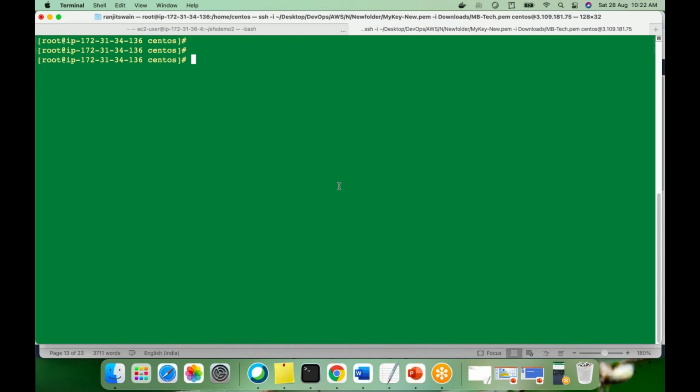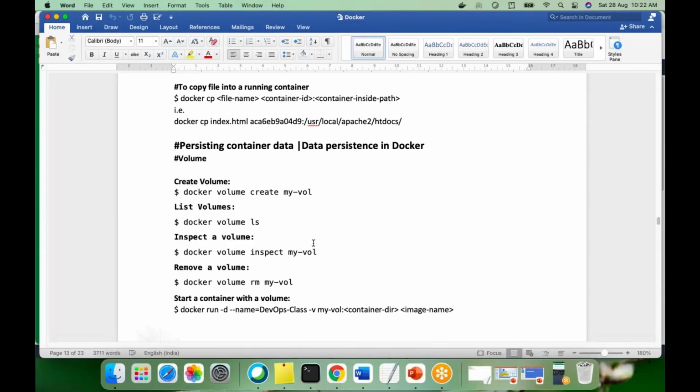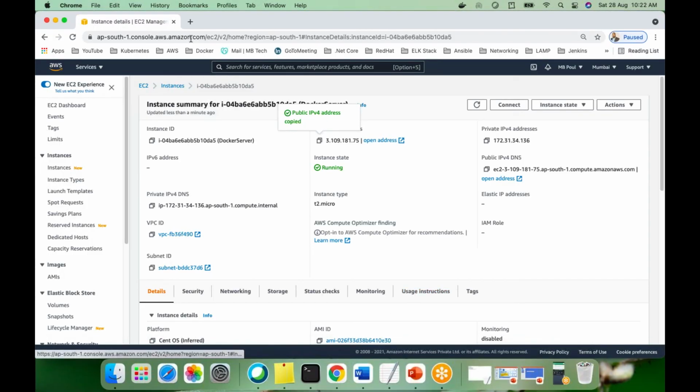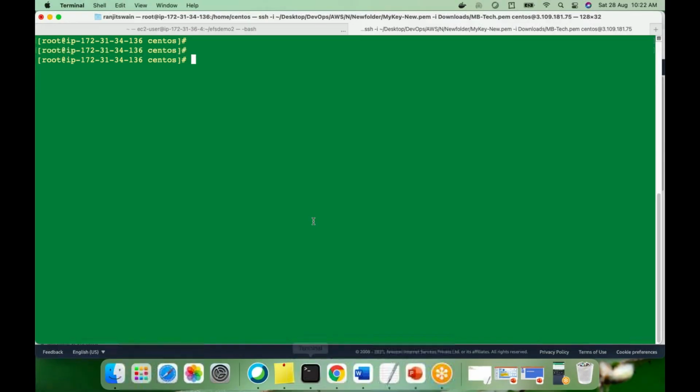Suppose we created our volume now. Now how do we start a container with the volume attached? With the hyphen v option, we can attach the volume. Right, now let me create one container.